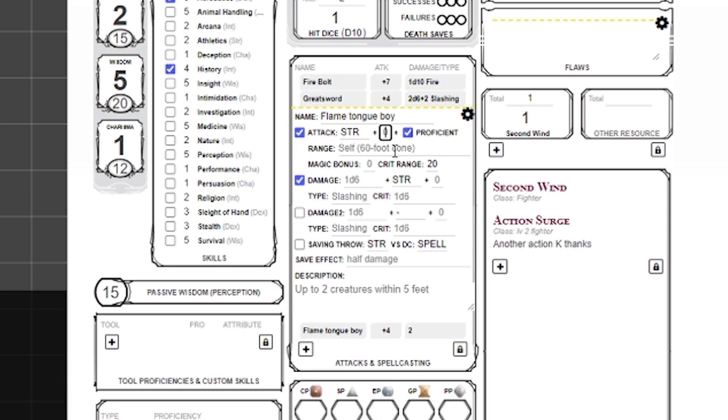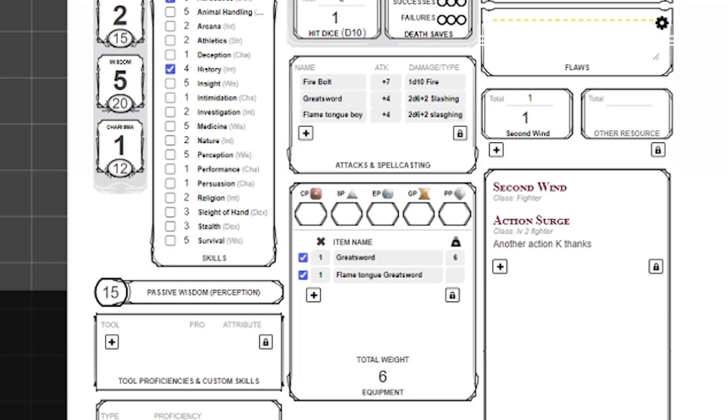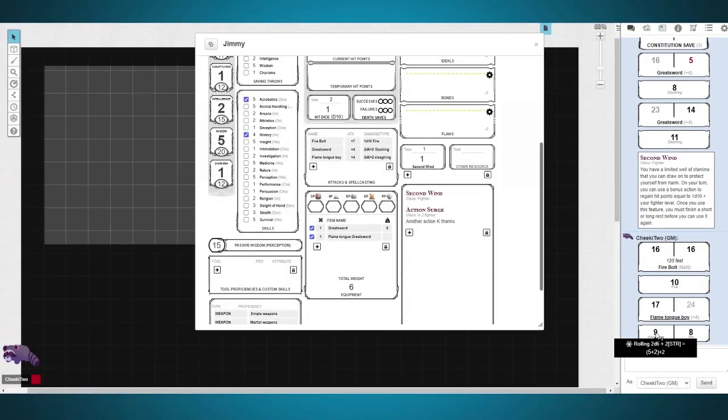If you're like an archer with archery and you have that archery bonus, +2 to hit. Add the range if you have it. Magic bonus if it's like a +1 weapon. It'll have a +1 attack and damage. That's how you do that, boy. Crit range. If you're like a champion fighter, you can put this to 19. So, 19 on crits. Damage is the 2d6 plus strength. Slashing plus the 2d6 fire. So now when you roll your flame tongue, normal hit rolls the slashing and the fire separately. Good stuff. You do all that for your character.